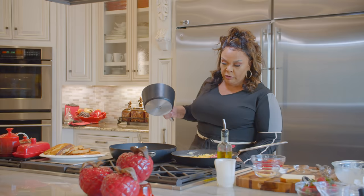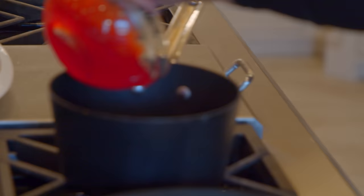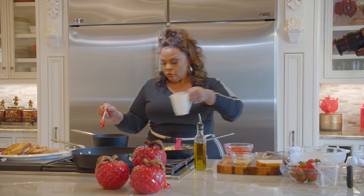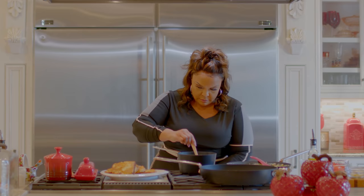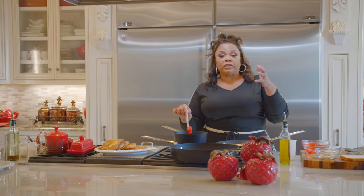I'm gonna crank up another fire, and I'm gonna make an actual syrup, a strawberry syrup, to go on the pan toast. So you can use regular syrup, but this is just something a little special. This is like a strawberry glaze that you can buy in the bakery department at the grocery store. It's already made, but I'm just adding a little water to thin it out a little bit, so when we get ready to pour it on, it's like an actual syrup.